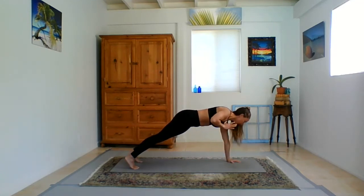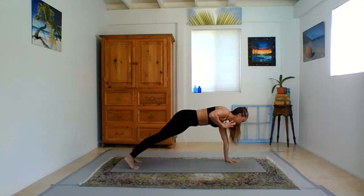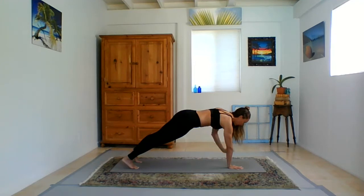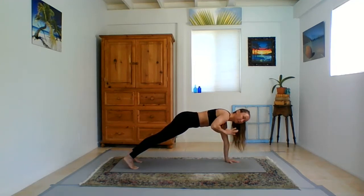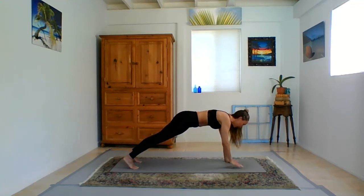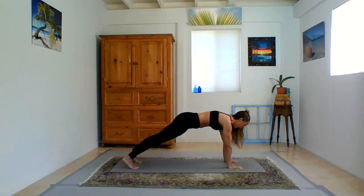Inhale and exhale. So while we do this, try to keep the breath constant and trying to take as little movement as possible with the body. Inhale. Exhale. Inhale. Exhale. Breathing in and out. Breathing in. Out. In and out. One more. In and out.